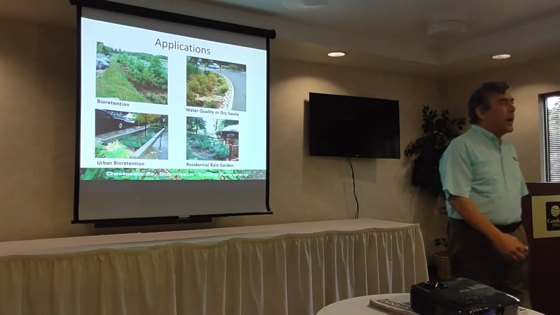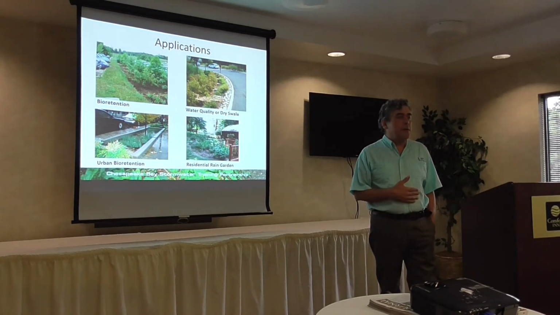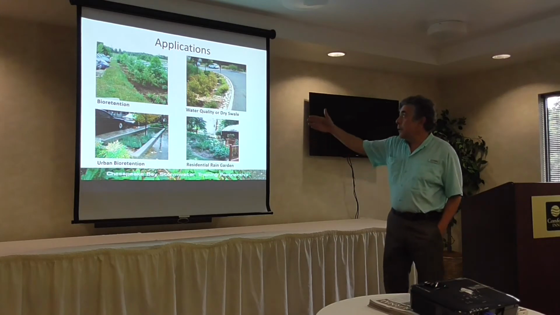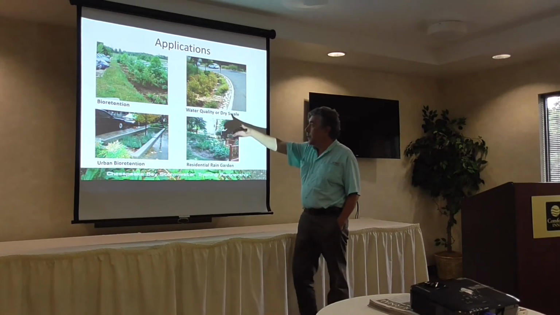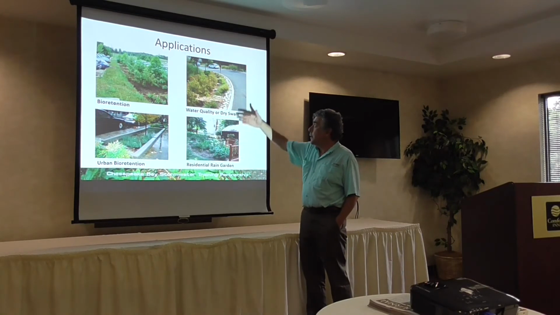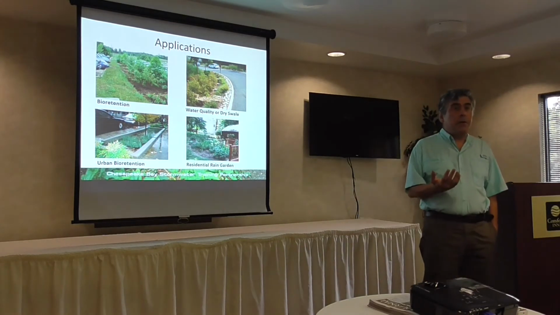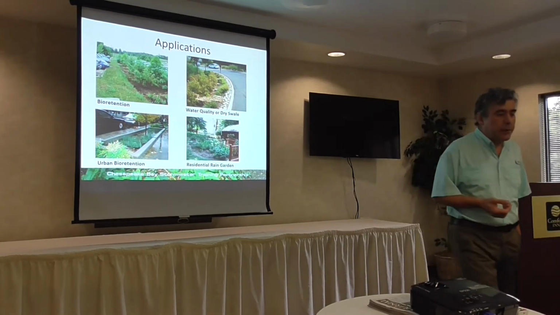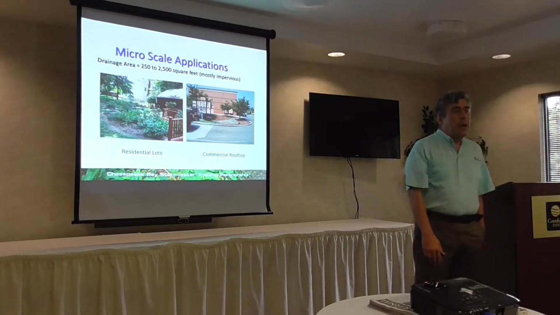The reason why bioretention is the most widely used stormwater practice in the Bay watershed now is that it is incredibly versatile. You can do all sorts of applications. You can put it in parking lot islands. You can have curb cuts. You can have these very urban designs in the streetscape. You can have rain gardens. You can have dry swales. Pretty much it works virtually everywhere.